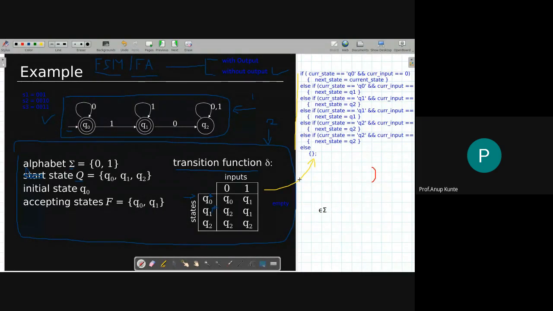So this is how this table lookup would actually be implemented if I want to implement it in a certain device or a certain program. I will check what is the current state, what is the current input, and decide what the value of the next state could be. Right? So this is some way of understanding. When I say I do a lookup, what does it mean? If it's a data structure like a dictionary in Python, I can do just a lookup, no problem. But if it is not a Python dictionary, if it's something like a C program, I could implement things like this. So there are different ways of implementing and understanding how operations of finite automata happen.